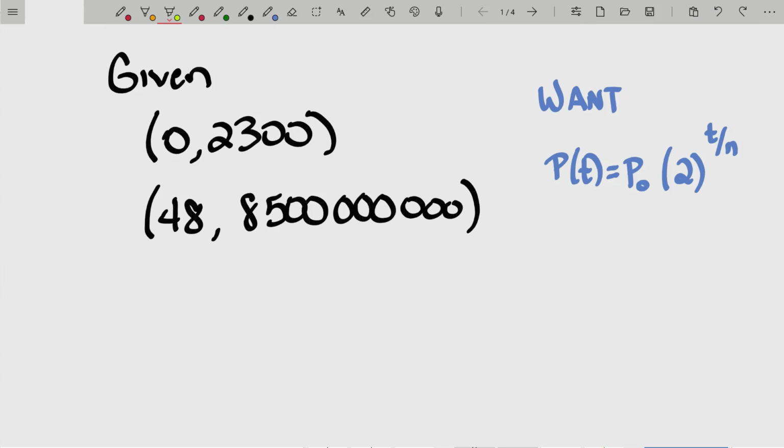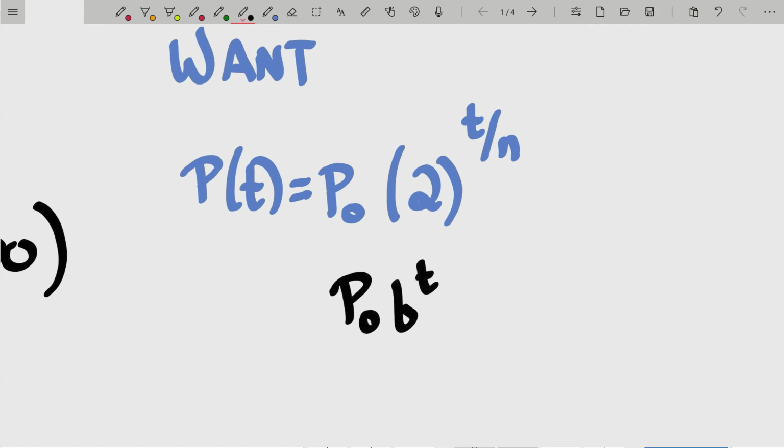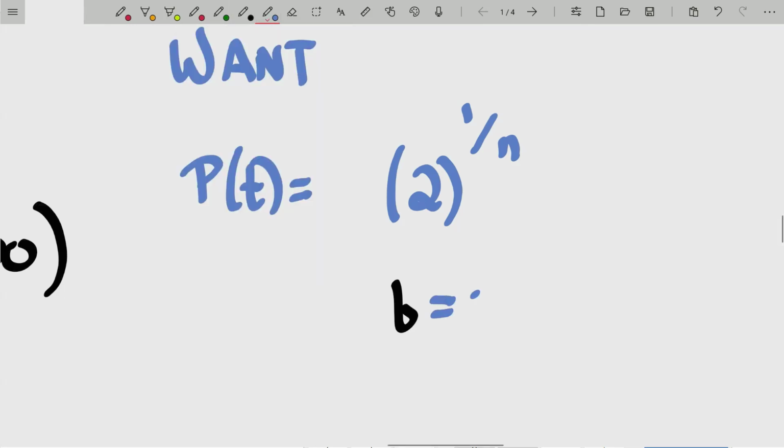And that's, instead of using b to the t, this is just as fair. In fact, just to let you know, normally you've seen me write this. What I'm doing is I'm saying those P naughts are the same, and actually the powers of t are the same. But I want to know, how can I write b instead of as b? I want to write it as 2 to the 1 over n. Notice in both cases, on the left hand side and the right hand side, there's just one single unknown. So if you knew what b was, it would not be that hard to find n. Along the same lines, if you knew what n was, it would not be that hard to find b. So anyhow, that's how we're going to do this problem.